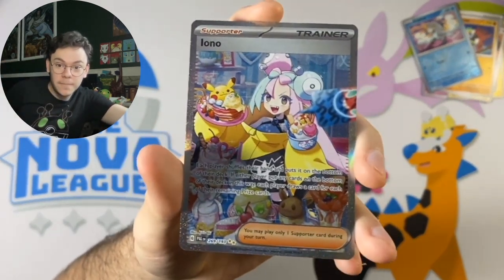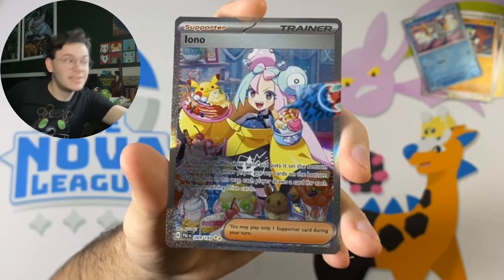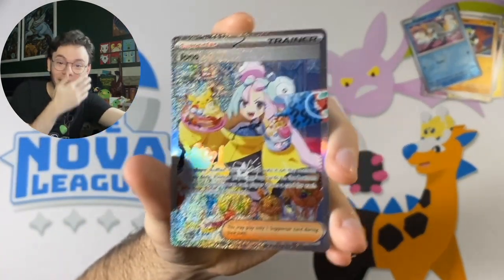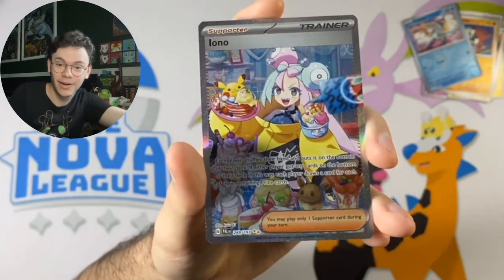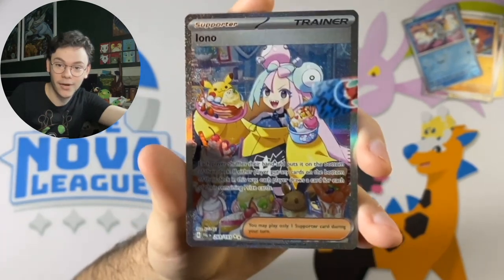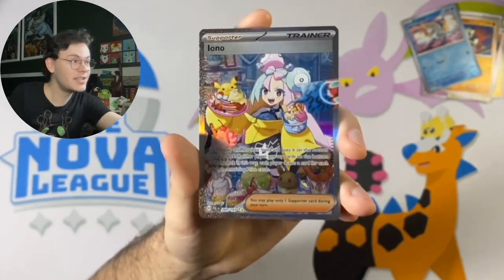That's the one, right? That is the one. Is this the... Hold on. Yeah, this is the one. This is the card by the person who did the Girafarig card. This is the card. How did I get this before Frigibax? That's what I want to know. That's nuts.